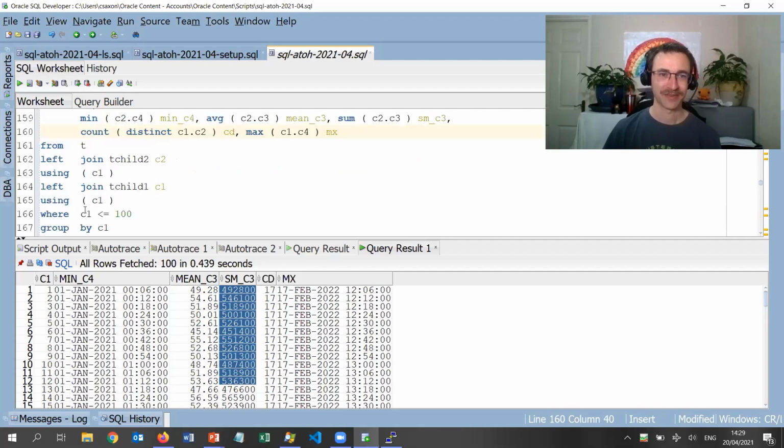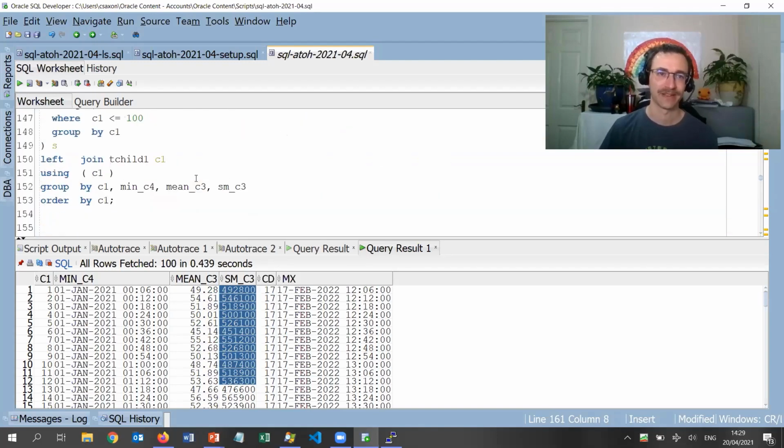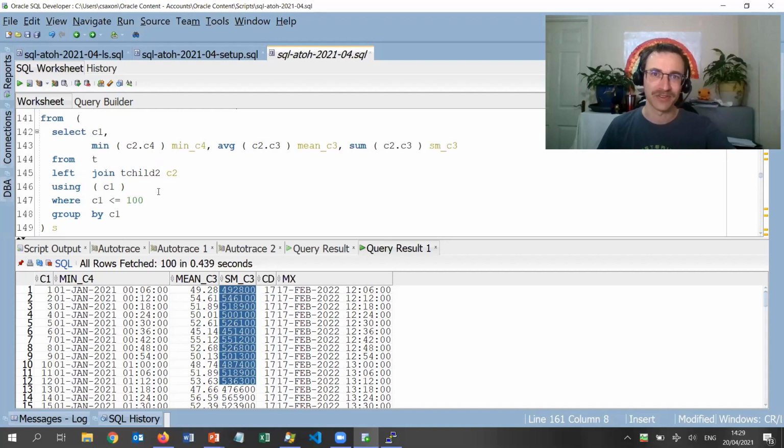Why? Well, for each row in T, in our parent table, there are 100 matching rows in child 1 and 100 matching rows in child 2. So we're multiplying everything up by a factor of 100 for these subqueries if you just join everything directly. You need to nest your subqueries like this, have multiple levels of subqueries, to get it correct, if you've got different things where you need to process it like that.